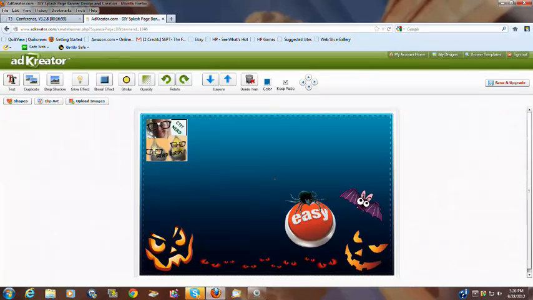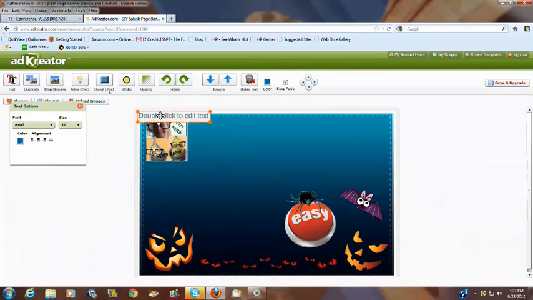So where the text is, over on the very left up in this menu bar, right here with the two T's, and when I click on that with my left mouse click, this text option box appears, and so does this text box, and they always appear right up here.